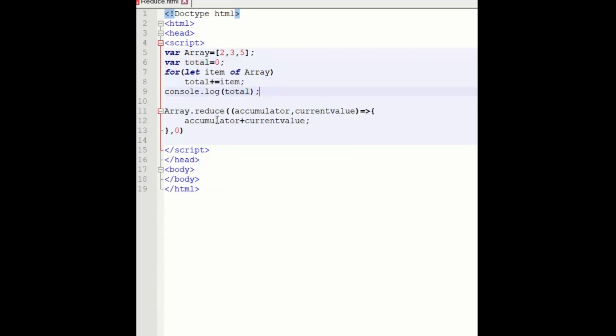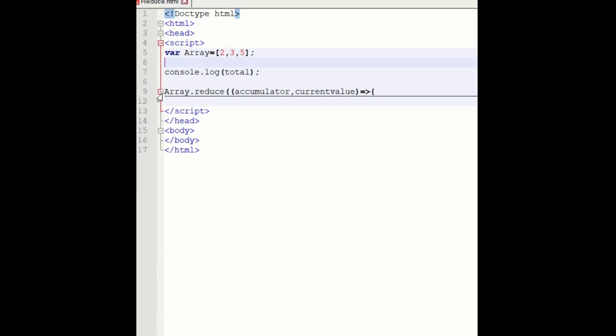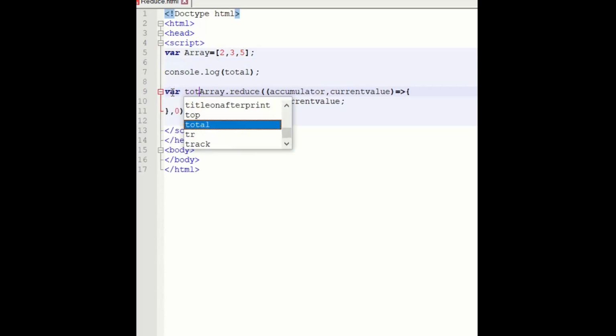We know the arrow function replaces the verbose function. We are going to add the value here. Here the accumulator is the same as total in the for loop.